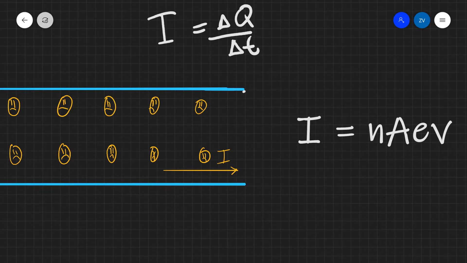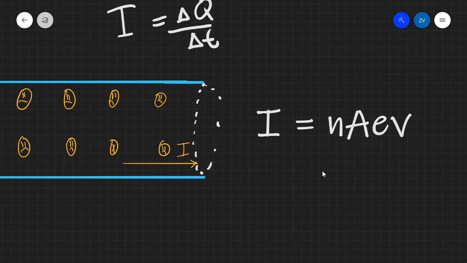So let's say that if we have a little slice through the wire, if more charge passes through that slice in a given second the current will be higher. In other words if those charges are moving faster then the current will be higher. So we know that the current in the wire has got to be proportional to the velocity of those electrons.